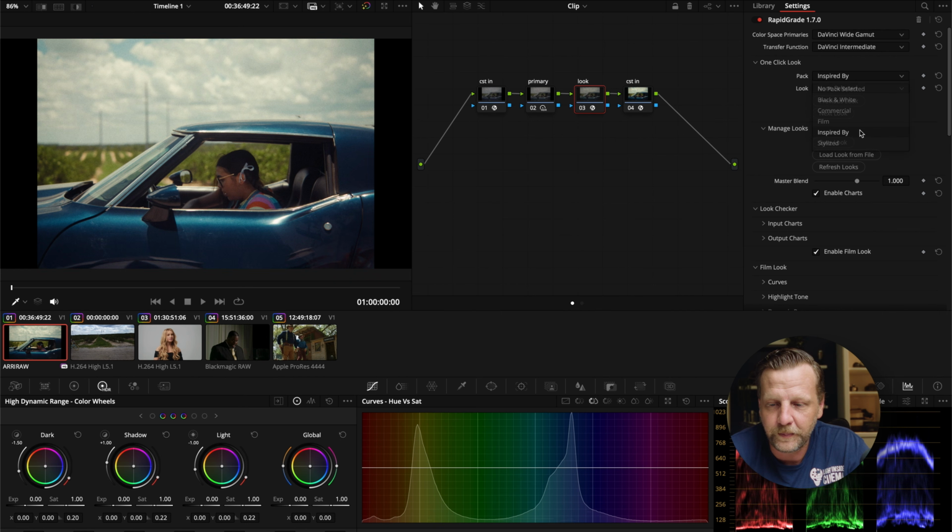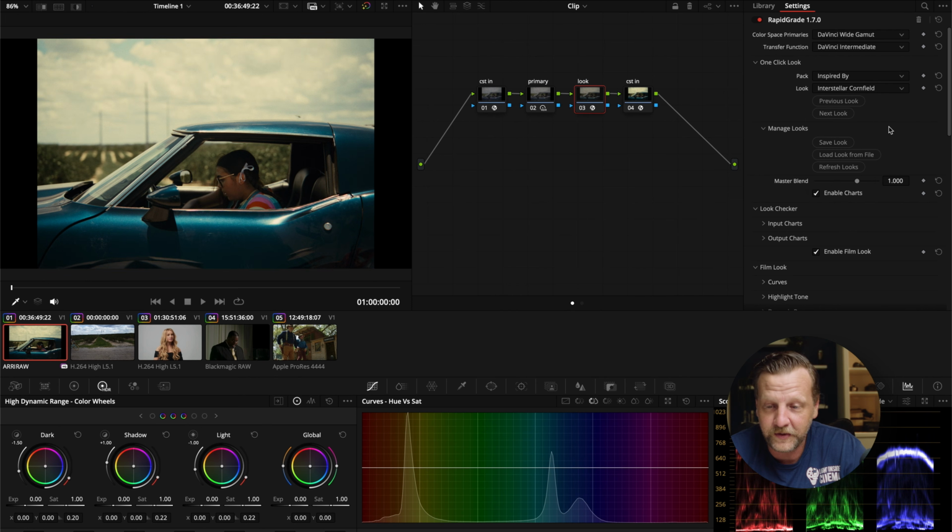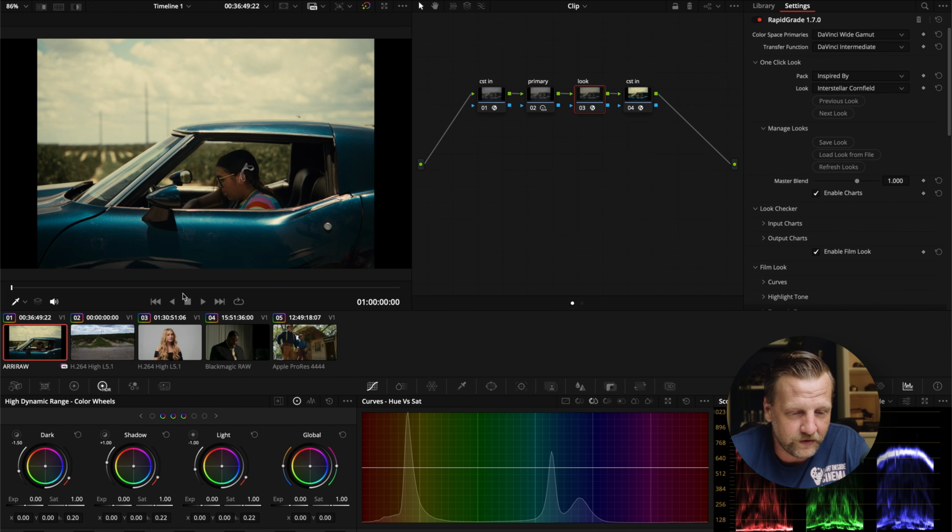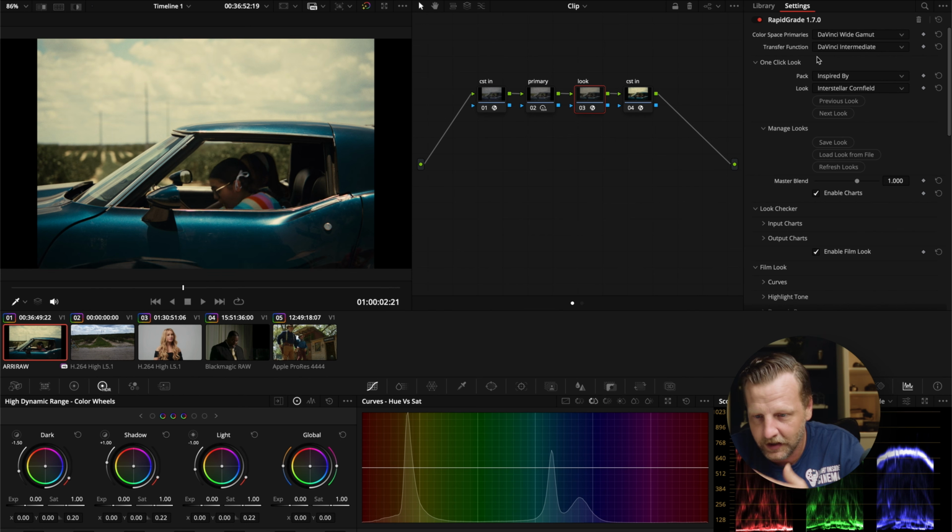And then he has inspired by, right? And these ones are absolutely incredible. I don't know if you've ever seen Interstellar, but it's one of my favorite movies from Christopher Nolan, and probably one of the only films from Christopher Nolan I actually like right now. But this one here, Interstellar, let's just go with this because I really love what it's doing. And look at the grass, look at everything that's happening inside here, right?